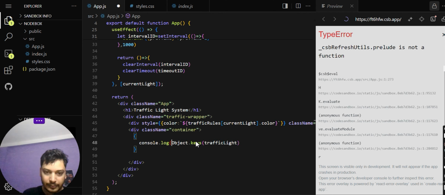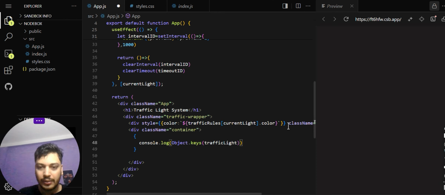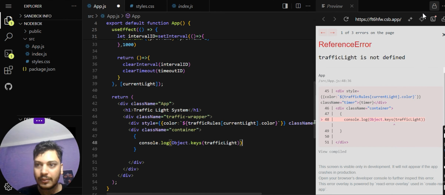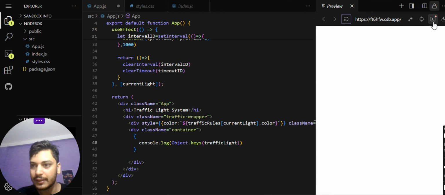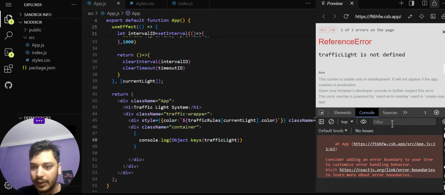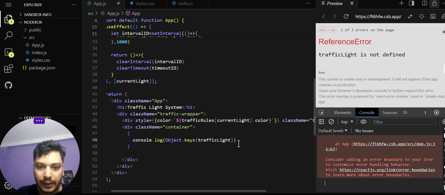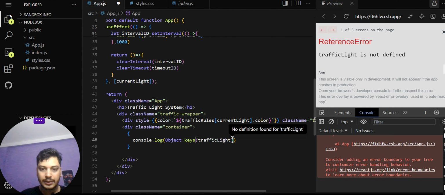Console.log. Let me refresh it. Let's check out the console. Console is not loading. Traffic light is not defined. Okay, it should be traffic rules.